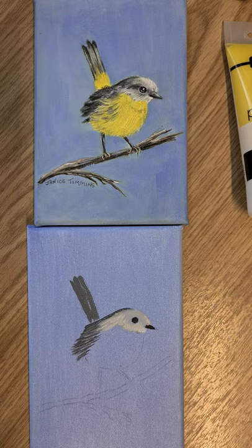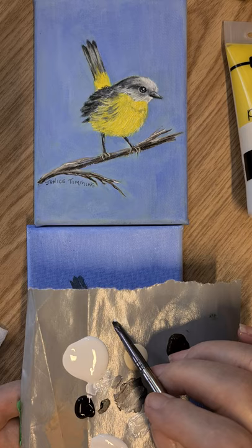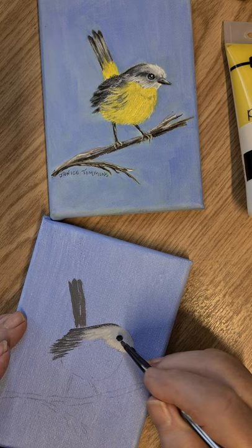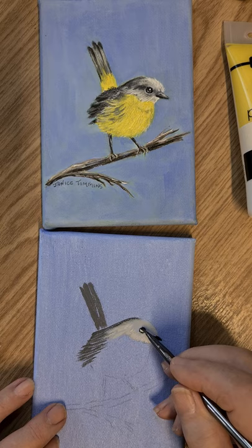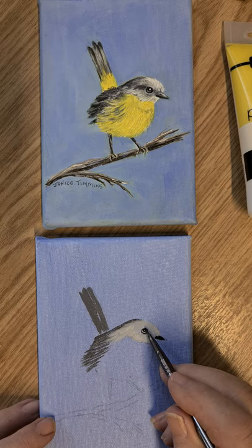There we are. Wash the brush a little. I'm just going to pick up a little bit of white on the point of that brush. If you feel you've got too much paint and want to take some off, just run your finger along there to grab it and take off that extra paint. Then we'll just run it around like that. That's a wee bit bright, so I'll go back in the black again and just push some of that off. Pick up a little bit of white on the point of the brush and just put in a little highlight. There, yeah. Wash your brush.